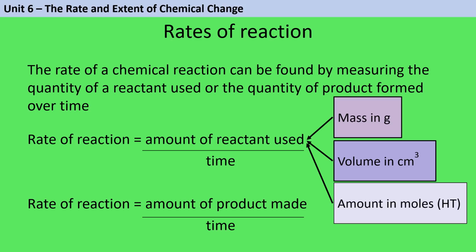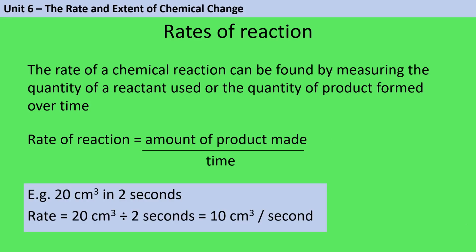If you're taking higher tier, you should also be able to express rate in moles per second. But whichever one of these you're working with, you're still using the same calculation, an amount divided by a time. To take an example, if we had a reaction that produced 20 centimetres cubed of gas in 2 seconds, then I would do 20 centimetres cubed divided by 2, and that would give me 10 centimetres cubed per second, which is the rate. It's worth remembering that even if you forget how to calculate this rate, as long as the exam board have given you the units, which they often do, then the calculation is actually wrapped up inside it. The word per means divided by, so if the units are centimetres cubed per second, you need to take centimetres cubed and divide them by seconds.